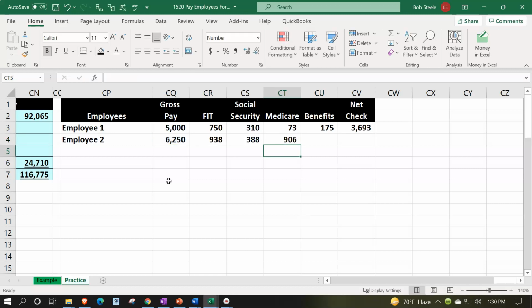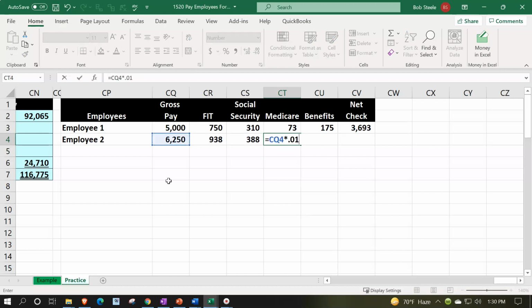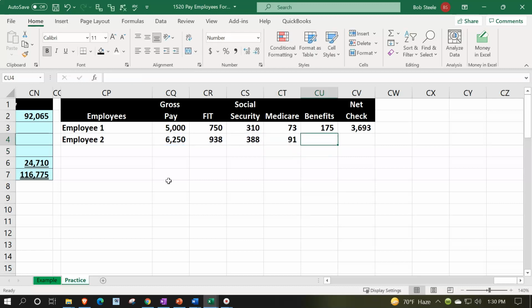And then let's do that one more time. This is this amount times 0.0145. That looks better. And then benefits, we said is going to be this amount times 0.035, which we're just making up. It would be whatever the actual benefits cost, whatever the benefits may be, 401k deduction possibly, the employee health insurance, and so on.